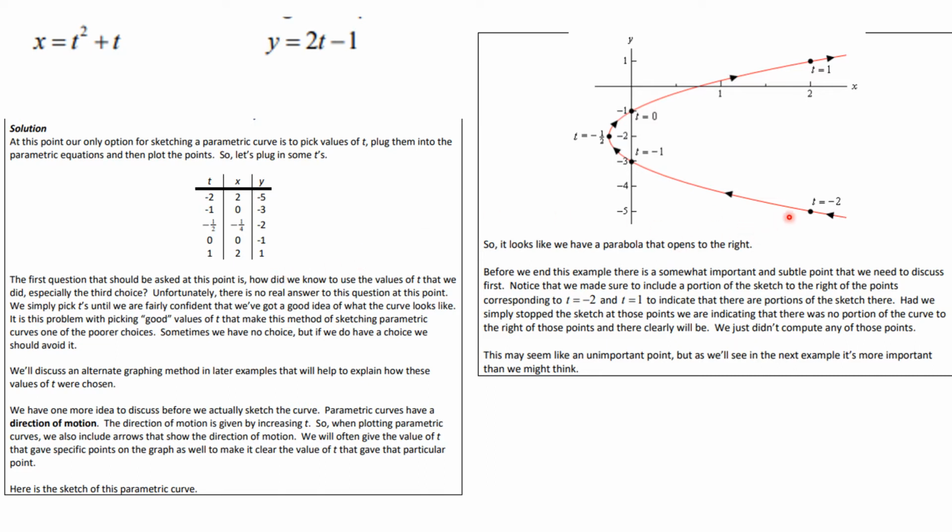So you can see when t is equal to minus 2, we plot it here. When t was equal to minus 1, we're here. When t is minus 1/2, it's here. When t is 0, we were here. When t equals 1, we are up here. And so you see what we get is a curve. And moreover, and this could be a path of a particle, it's starting down here, but it's moving this way, which I would call a clockwise direction. So notice that with a parameterized curve, where we're calling this time, we do have an orientation. So that's what we get, and now we have a graph of this.